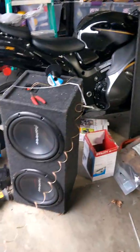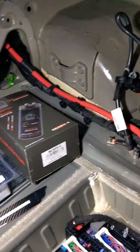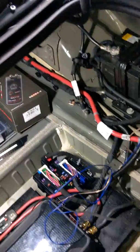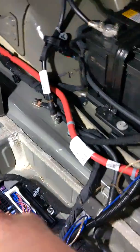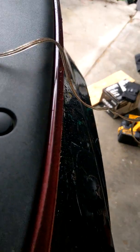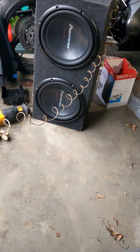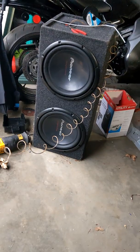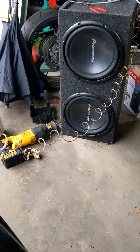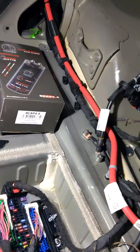I only got one speaker hookup just for this video. This gain cable runs to the front of the car — I cut it down to just three feet long for now. I don't think I'm going to run it inside. The gain's turned down — I'm going to turn it up right now. I don't know if you can really tell on the phone, but when you see that speaker hitting, it's hitting hard. I went in the house to get something and it was vibrating inside the house.